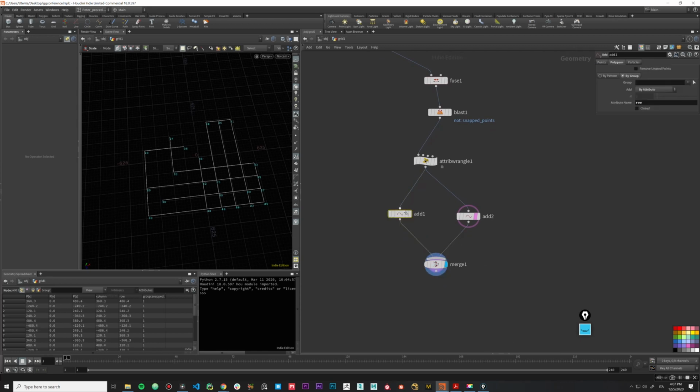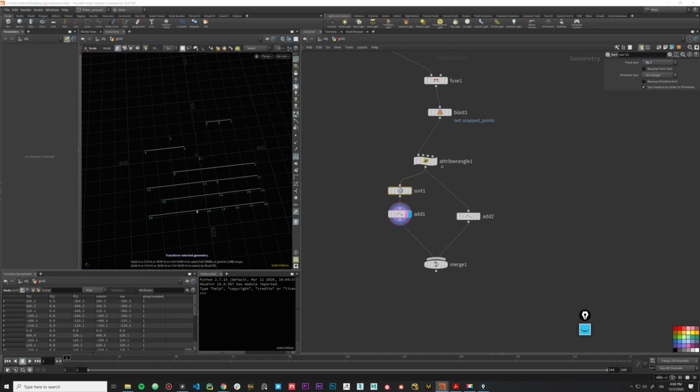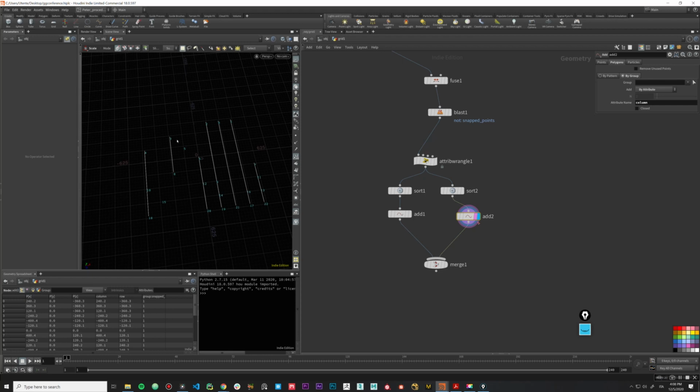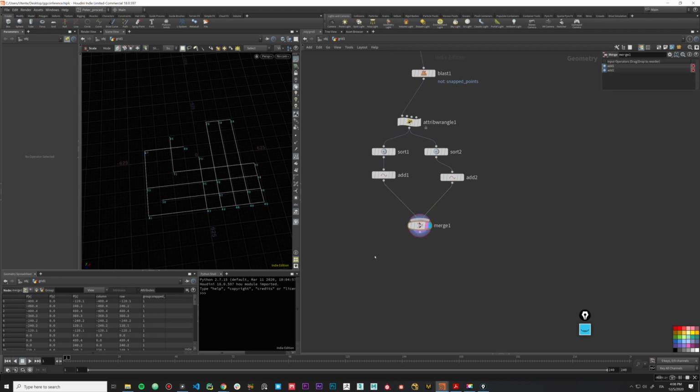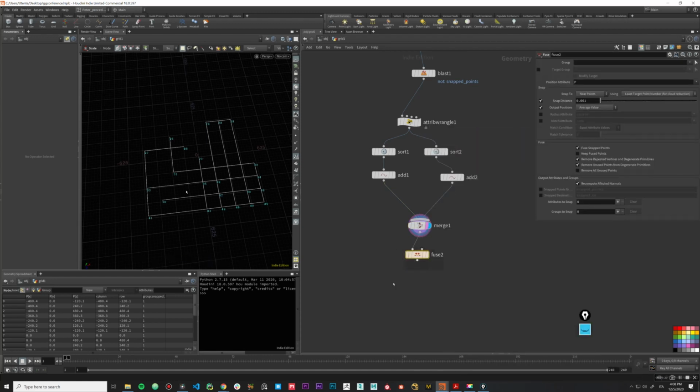Okay? So if we see those points, they're actually not really sorted well. So let's just sort those in a way that is more usable, by X, not by Z, like this. Cool. And then we go here and we just go by Z. Cool. Okay, so let's just fuse, because we will have some points here that will overlap, like here. And with this, we go from 46 points to 23 points, because we had overlapping points.